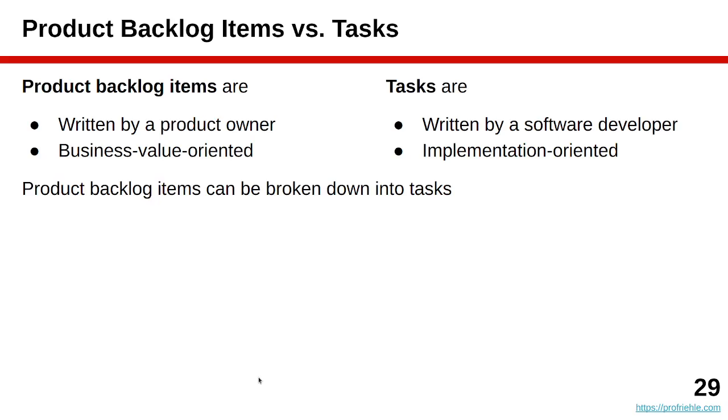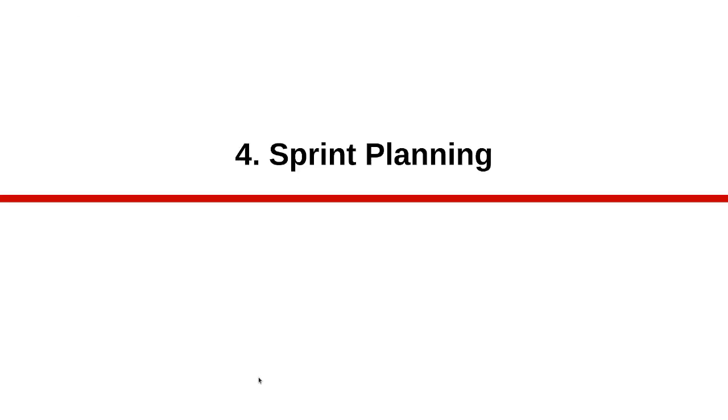Realistically, in AMOS, where we try to make sure you have only small backlog items, I generally hope that there's no need to have this additional layer of tasks, and that product backlog items are small enough that they can be done right away. But if you as a developer feel it needs breaking down into tasks, by all means go do it.